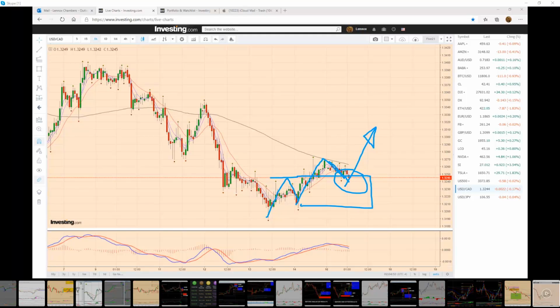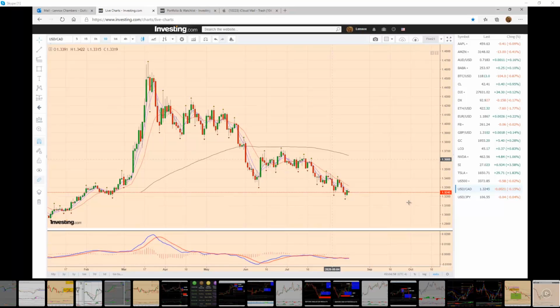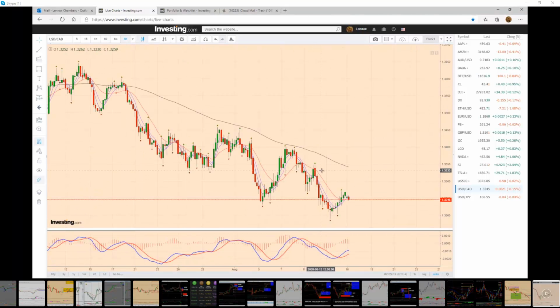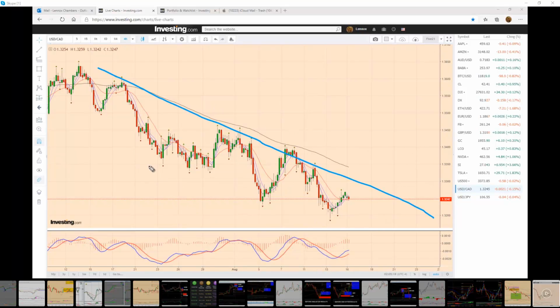Okay, so is that really true? Let's go up to the daily and take a better look. So you can see that we're in a channel to the downside. So if we have a weak US dollar, we would expect weakness, and we wouldn't want to be going to the upside, unless there's something dramatically weak with the Canadian. So right now we're still in a downward trend. So I would not want to be going long. This might just be a short-term blip, but we'll more than likely be heading to the downside. So be careful about going long. Okay, so let's take a look at USD Swiss, for example.